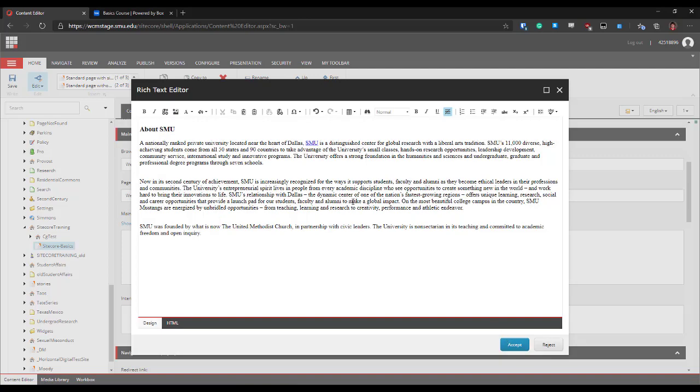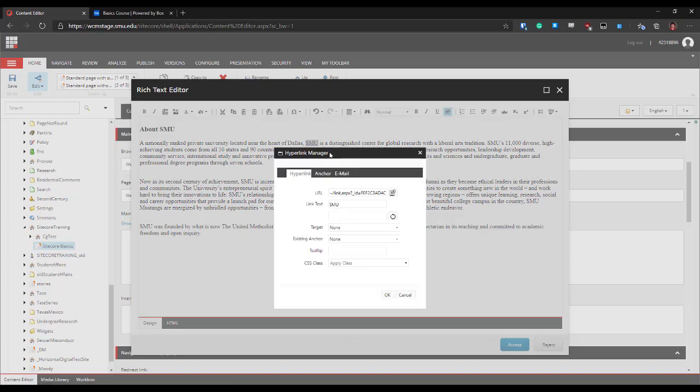If you ever wanted to edit that link for any reason, you can right-click on it. And so you do have properties to edit. You also have a remove option, so if you just want to get rid of it entirely. Let's go to Properties really quick. And then I'll show you here, there's that unique identifier for this page. You won't need to remember that or anything, but just to let you know that it's there.